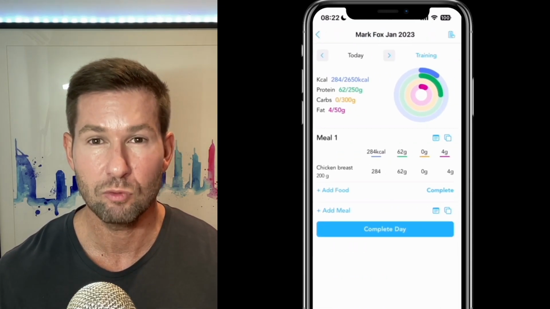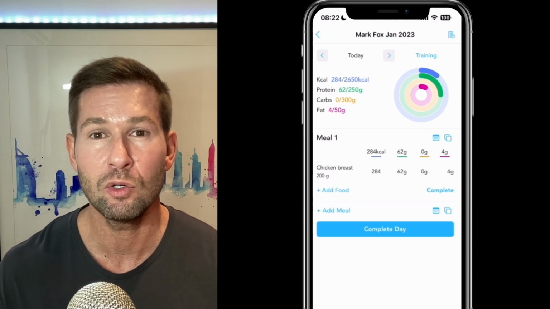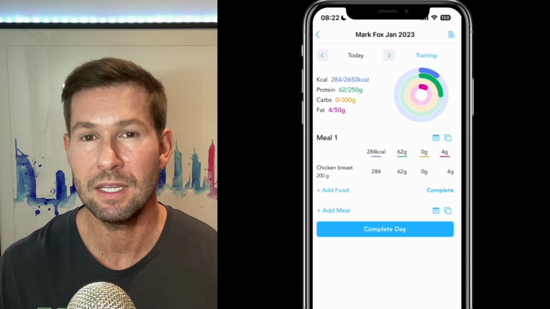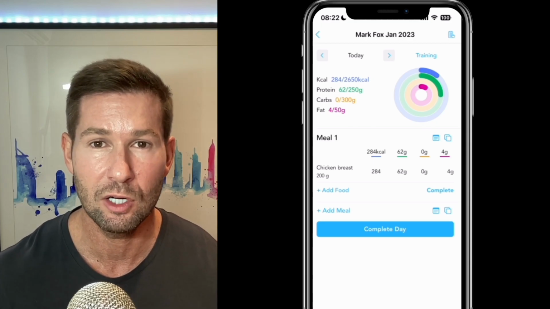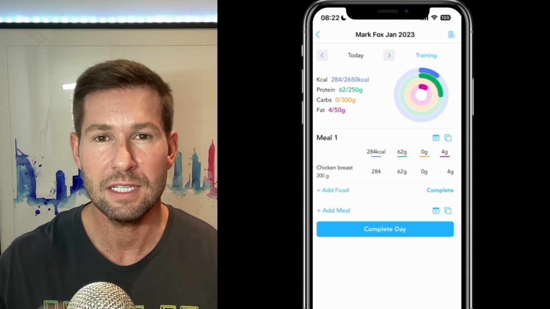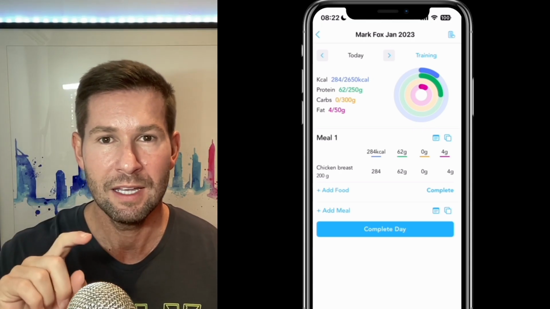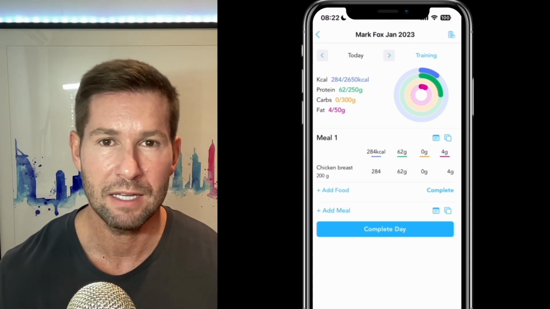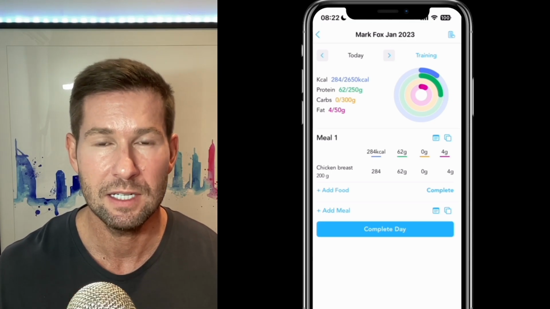Diet plans. This is a really cool feature in the app that allows you to log your food on the go and then submit this to your coach so that they can see exactly how you're getting on with your nutrition log. Up the top, you have your macronutrient targets, and then you'll see these little circle wheels that will show you how you're getting on. So how much progress you've made throughout the day and how close you are to actually hitting your target.